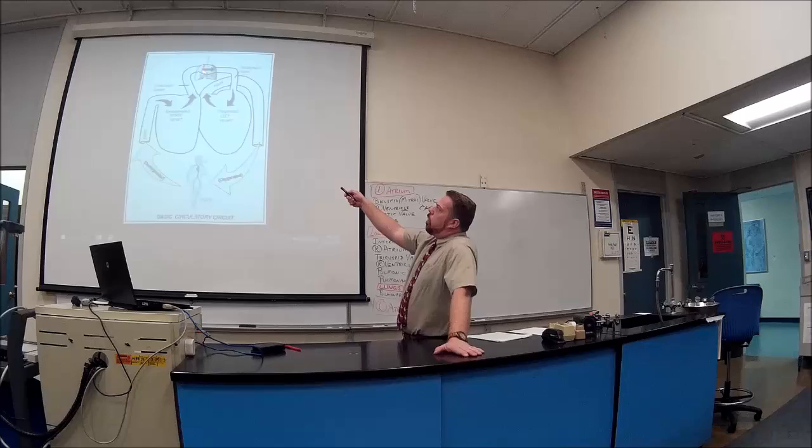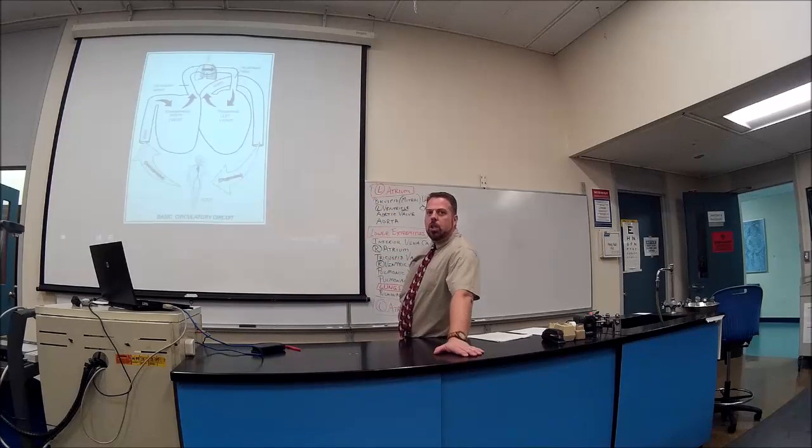And then the lungs will pump it, or not pump it, but it'll push it into the left heart, and it's going to receive oxygenated blood. So that has to be a vein because it's going to the heart. But it's carrying oxygenated blood, so we call it the pulmonary veins. Then the left heart is going to pump the blood into the aorta throughout the whole body, and that cycle repeats, and repeats, and repeats. Okay? Pretty basic, simplified version.